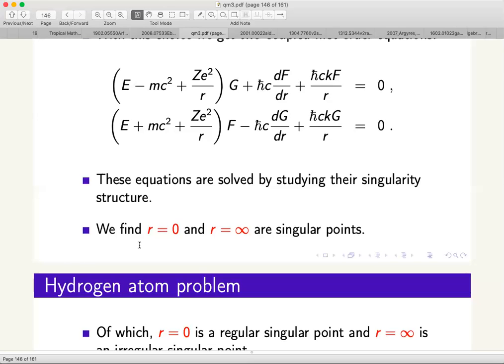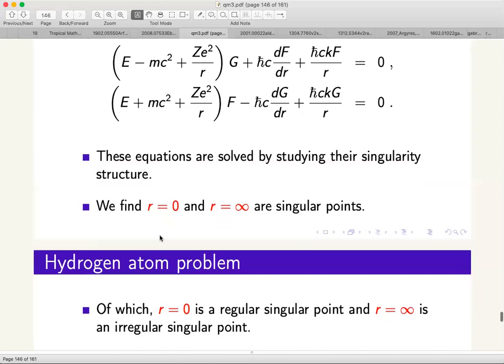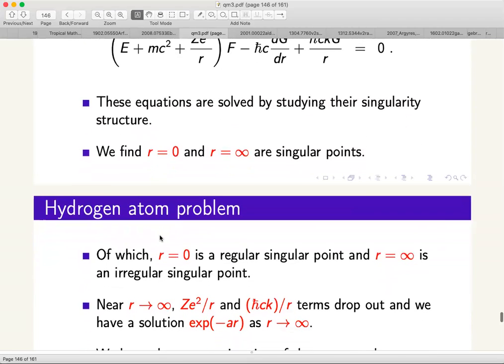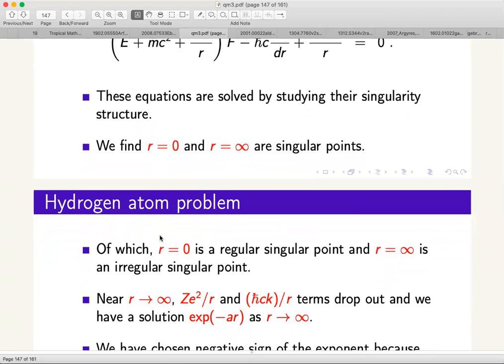But in principle, what you could do is to just solve the solution only at infinity and still get the harmonic oscillator spectrum in spite of not solving the problem exactly. You can approximately solve the problem and still get the exact spectrum. Very interesting thing that can be done with those kind of problems. But anyway, let's get back to what we were doing here, unless there are any questions about the similarity issue.